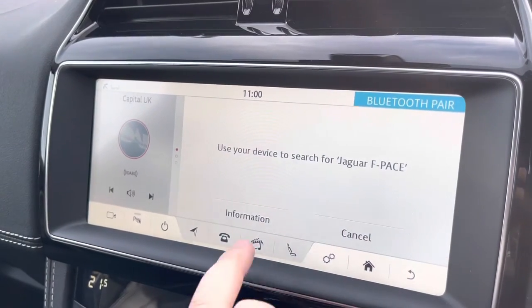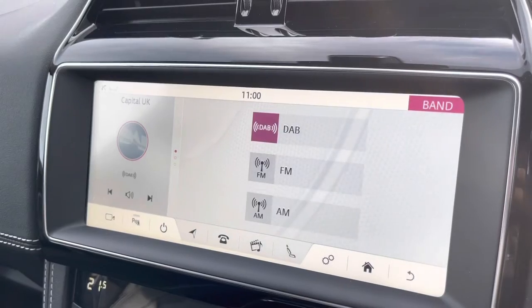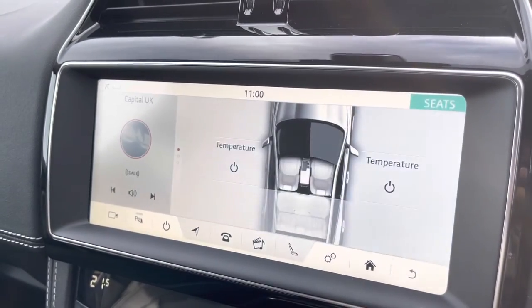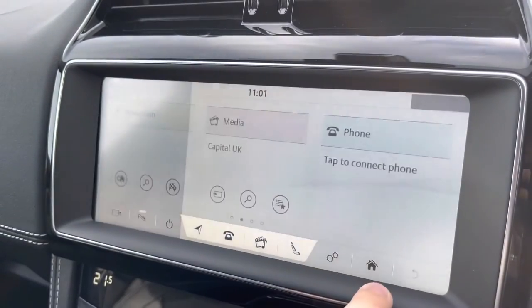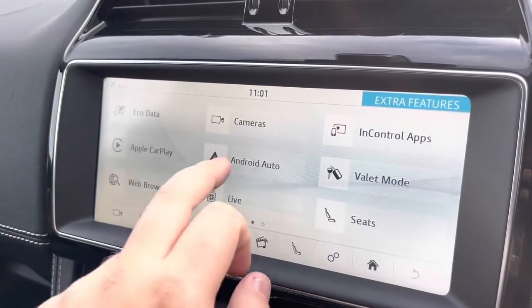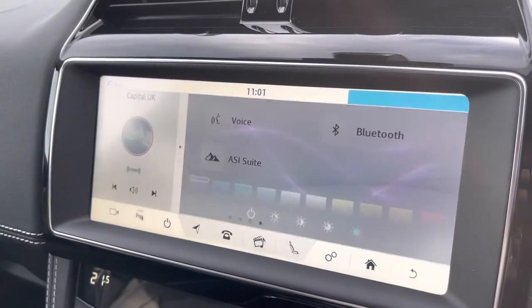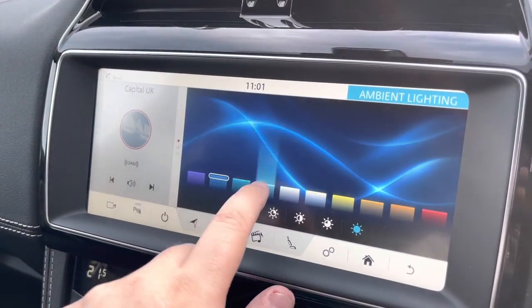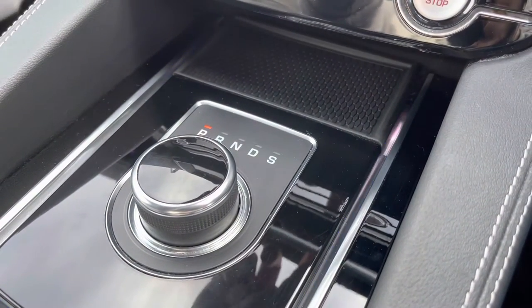The system also includes easy-to-use Bluetooth telephony pairing and audio streaming. Radio stations are delivered via AM, FM, and DAB digital radio reception. There are heated front seats available for the driver and front passenger. Other great benefits include both Apple CarPlay and Android Auto smartphone interfaces, as well as upgraded ambient lighting throughout the cabin, allowing you to choose lighting to set your individual mood — and it looks absolutely gorgeous.